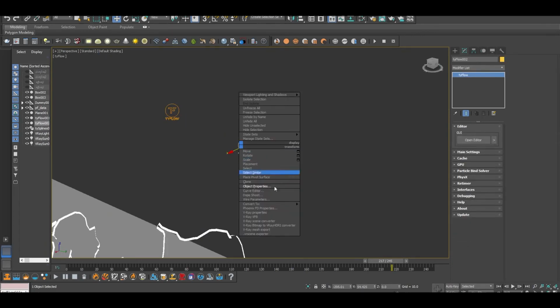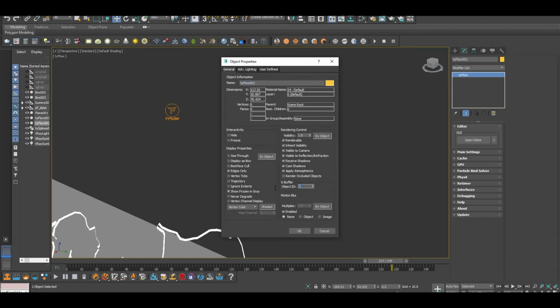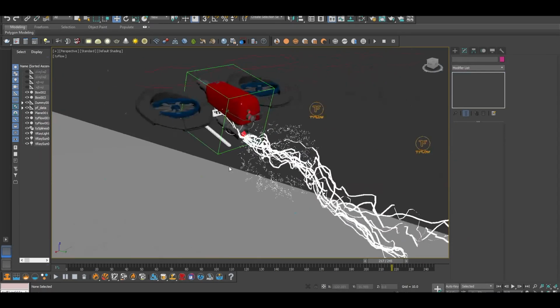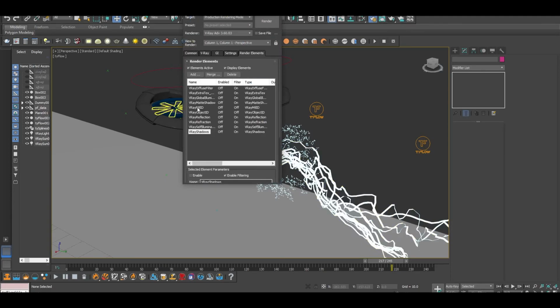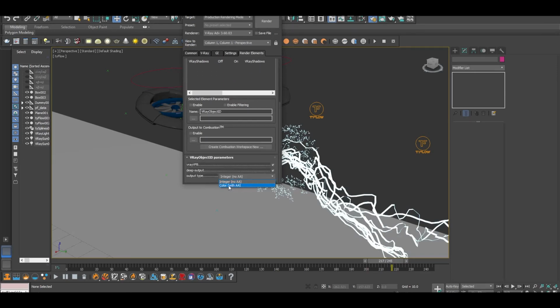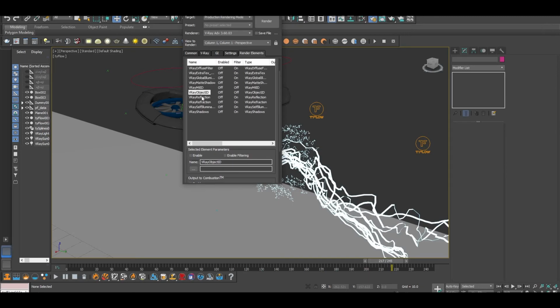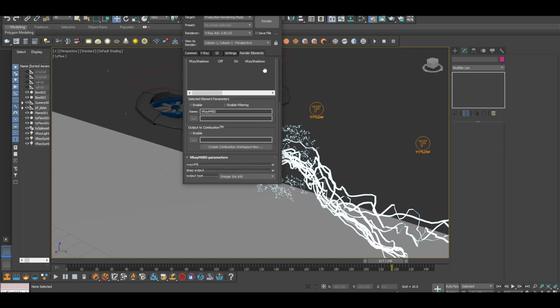Over here also, right click, object property, change its number to around 2. Now if you render these, you will get two different colors. Also, at object ID and material ID, change it to color with AA, as it will give a good ray trace value. It simply clears the edges, so you can do good compositing.